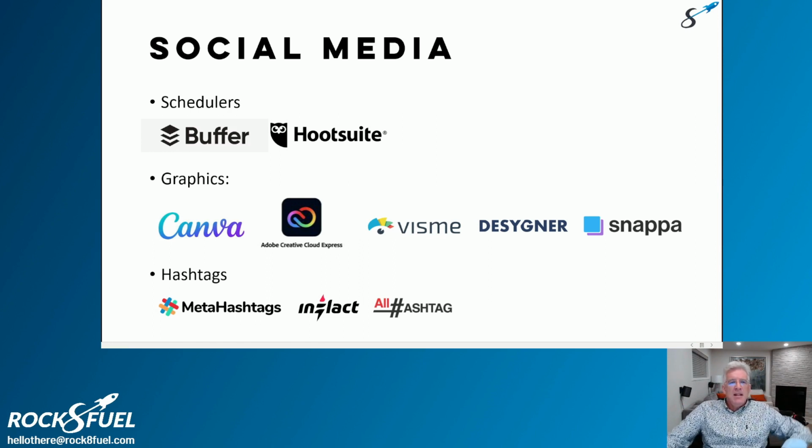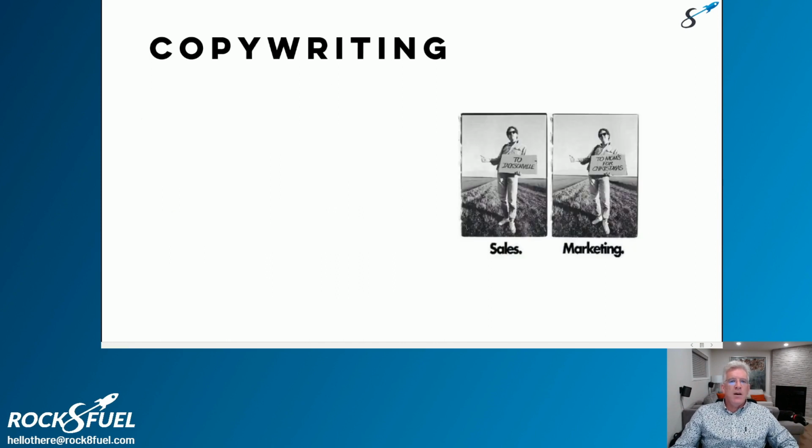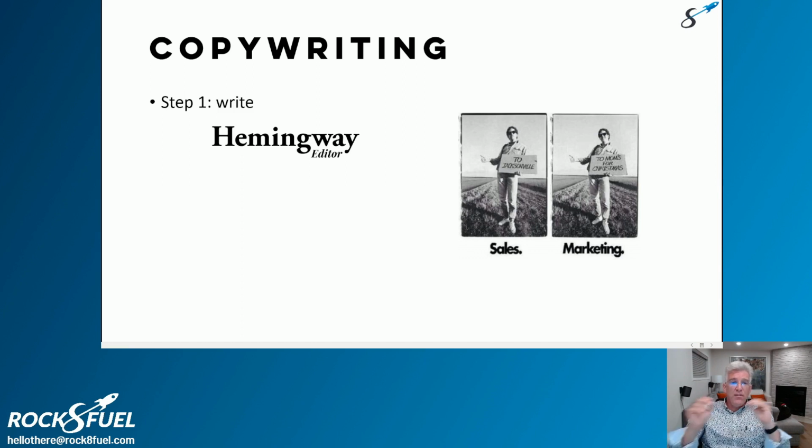Now, let's talk about writing. We've done all this visual, video editing, audio, and all. We got to write stuff. So first and foremost, new tool I've started to use is called Hemingway. It's free, and you can define parameters on how you want your stuff to sound, from professional to casual types. Copywriting editor, and it's a whole lot of fun to use.